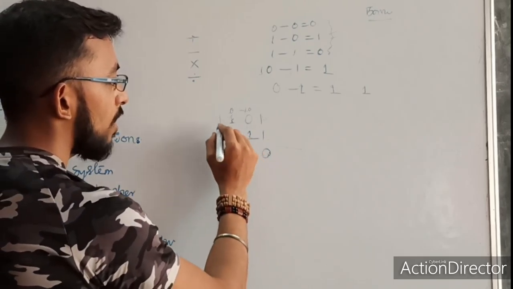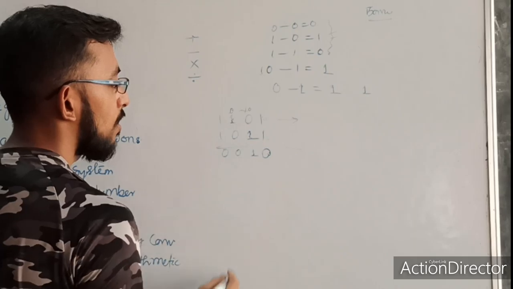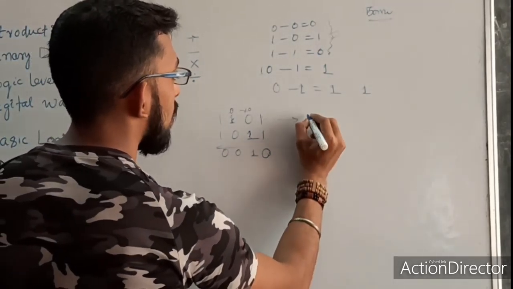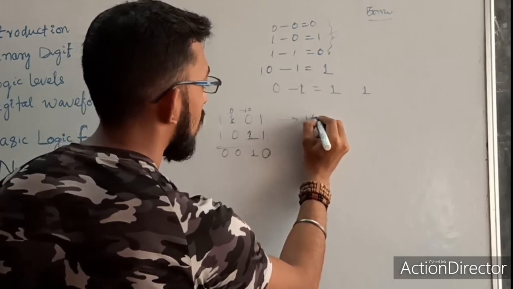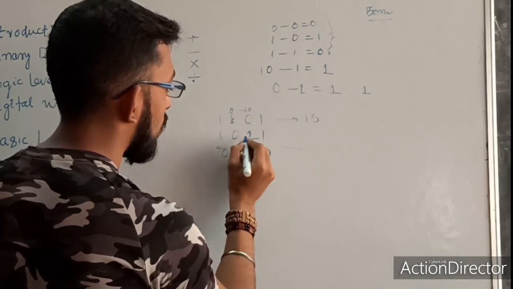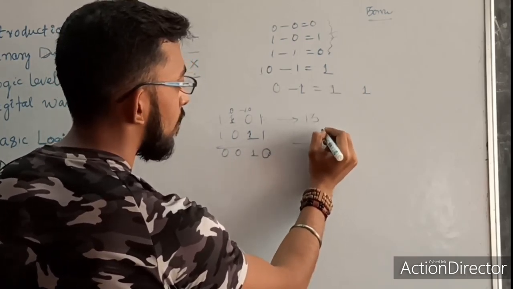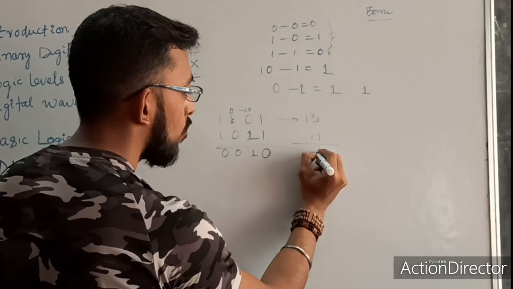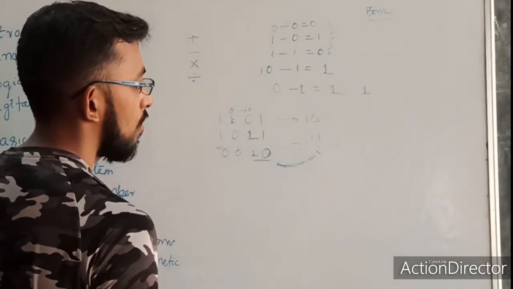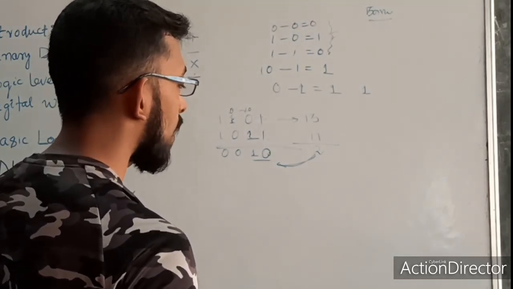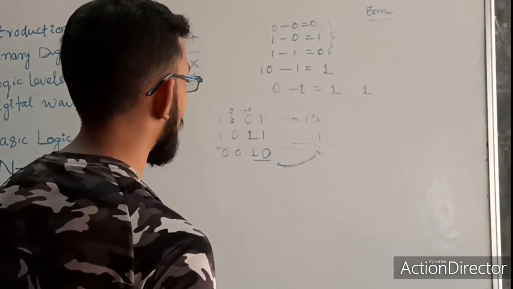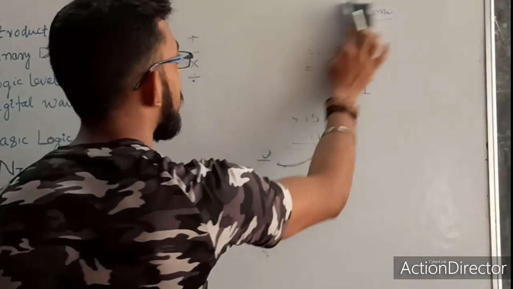Okay, so what is the 1101 in decimal? In decimal, it is 8, 4 is 12, 12 plus 1 is 13. It is nothing but 13. And what is this? 1 0 1 1, sorry, 8 plus 0 plus 2 plus 1, 11. So if I subtract 11 from 13, I will get 2. So you can see my 1 0, which is nothing but my 2. Okay. So every time you can cross check your answer with your decimal value. So this is the simple addition and subtraction.